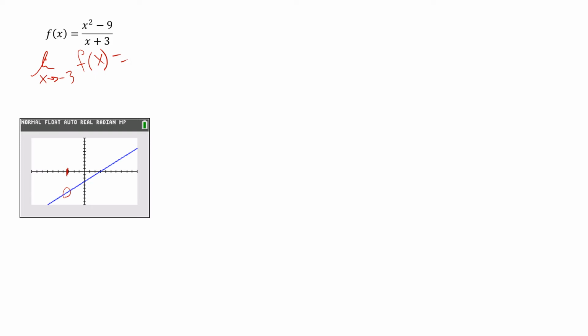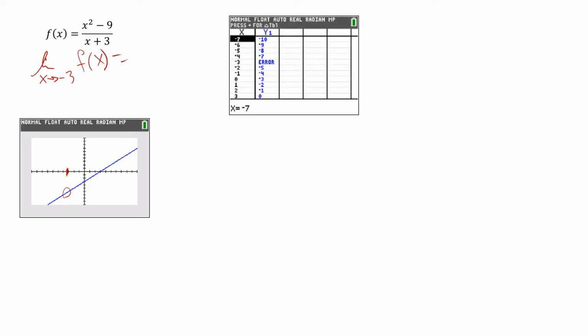And so, all right, well, let's look at the table. So we pull up the table. It's going from negative 10, negative 9, negative 8, negative 7, error. This is the part we're looking at here. And then negative 5, negative 4, negative 3, negative 2, negative 1, 0. Now, if you remember, I said the limit is what we would expect the function to be based on everything around it. Looking here, we'd expect that to be about negative 6. That would make sense. It falls right in line with the pattern.